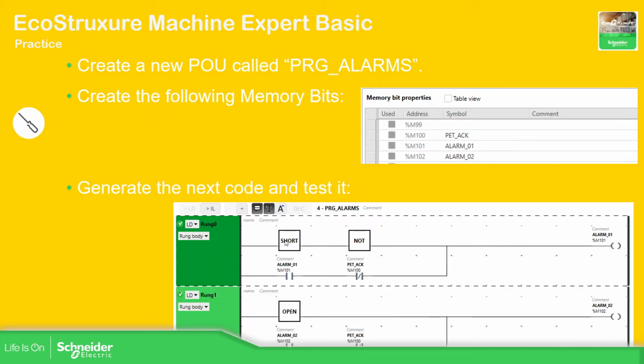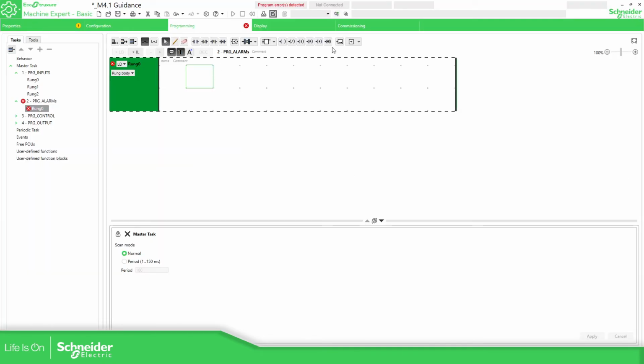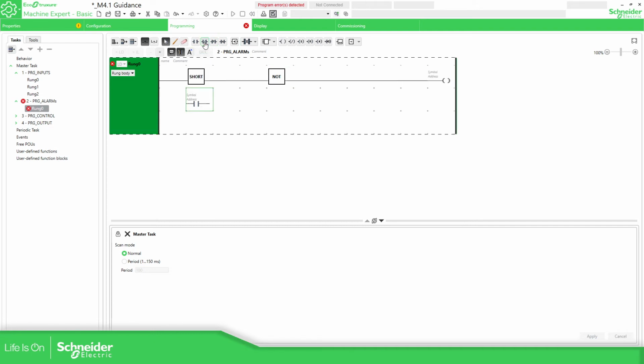What we're going to do is to use the short and not together, and then the alarms, and then the petition for acknowledge. This is something that I usually work with. So short, not, this one here, petition. Okay, let's complete this. There we go.